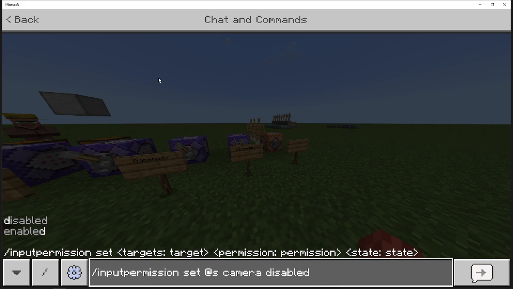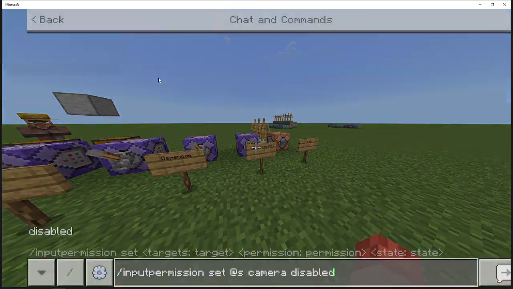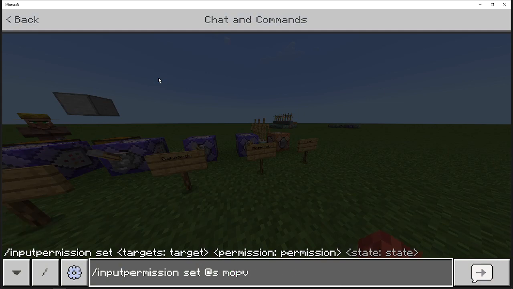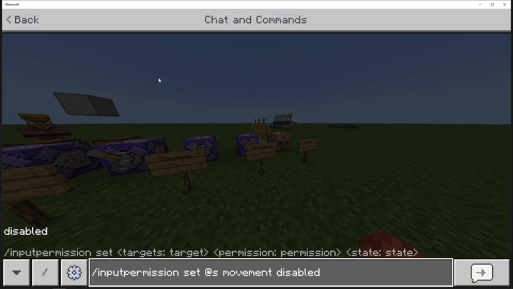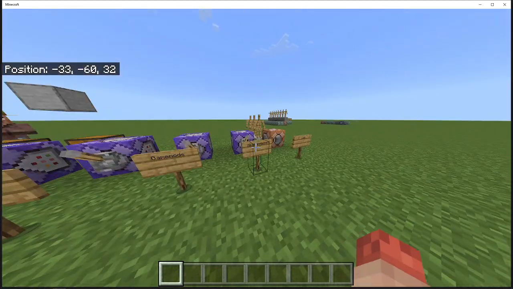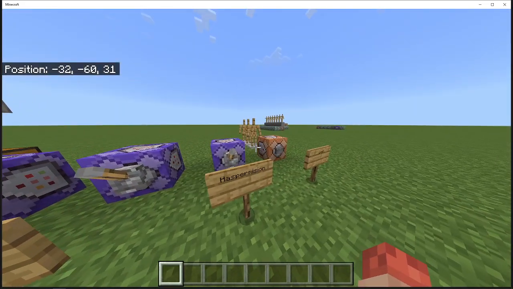So you can set the camera to be disabled, and now I can walk around, but I can't move my camera. You can also do movement disabled, and now I can't move or use my camera. And then I can also just go back and enable those. Right now I can use my camera, but I can't move. And now that's back.